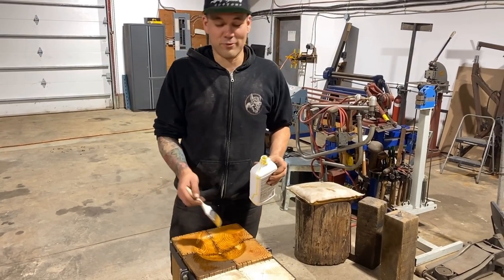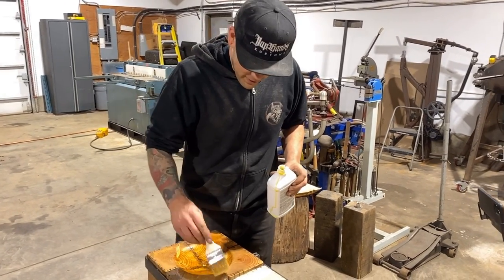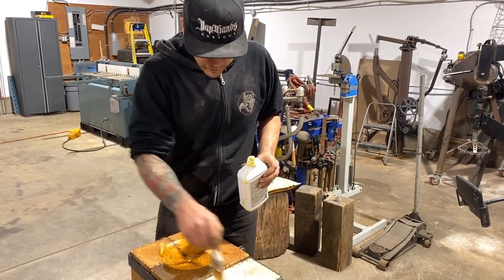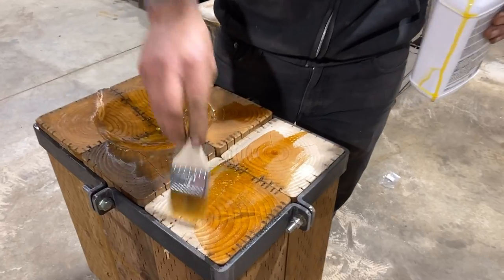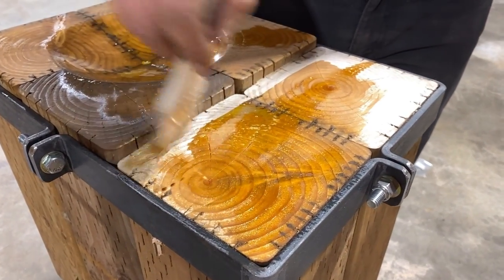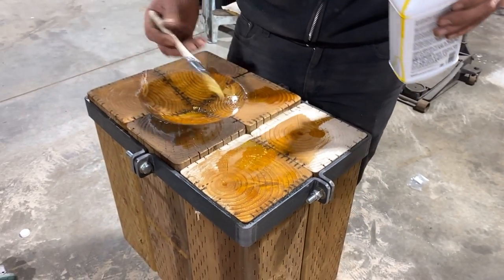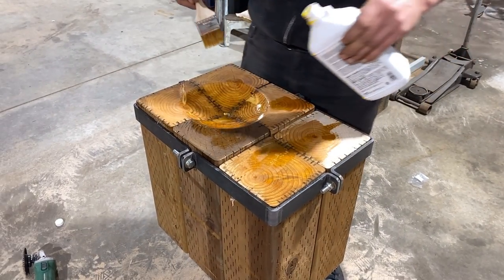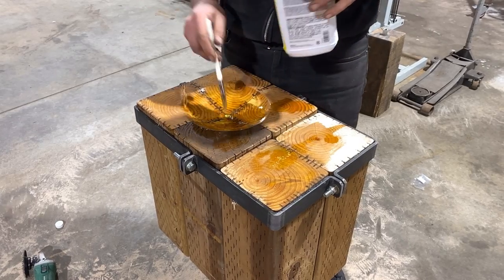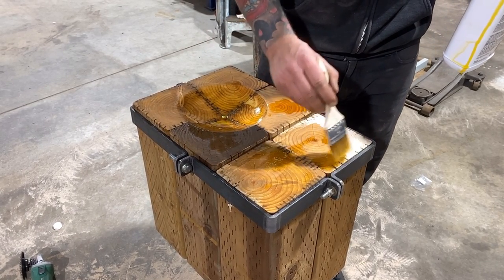I'm pretty sure that the shrinking stump still works even when it's wet, but this might be a long enough video anyway. We're gonna put this top on anyway. Honestly, this protectant is more for like if it's outside, right? Like if it's inside the shop, I don't think it matters a whole hell of a lot. Guaranteed somebody in the comments knows more than I do about this. So somebody will tell me what I did wrong.